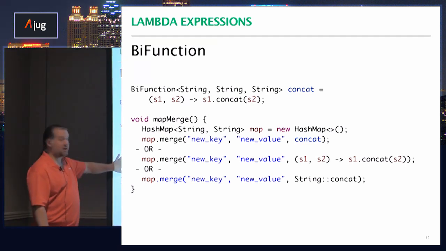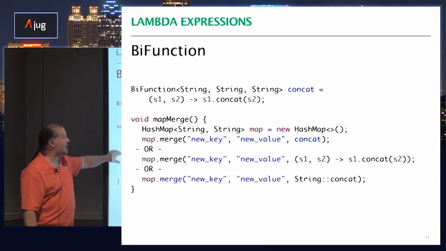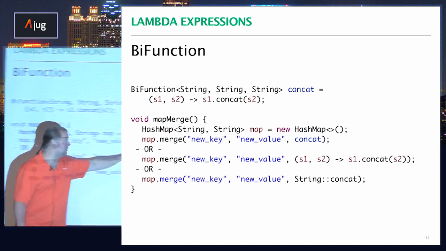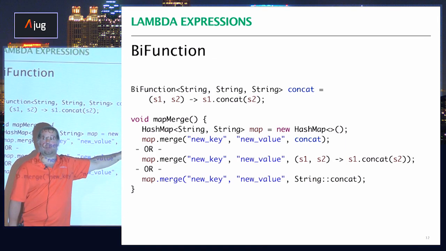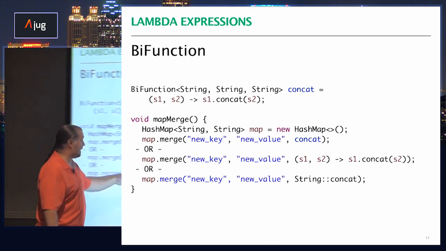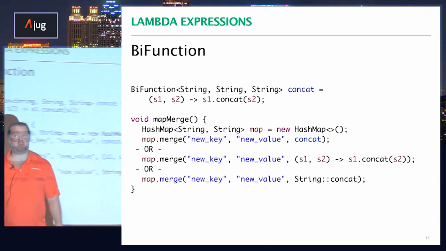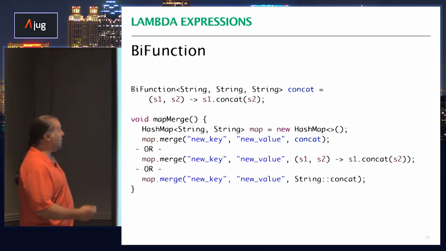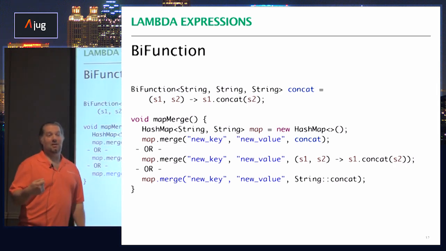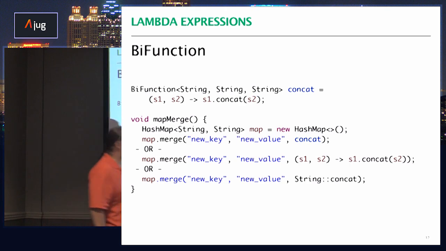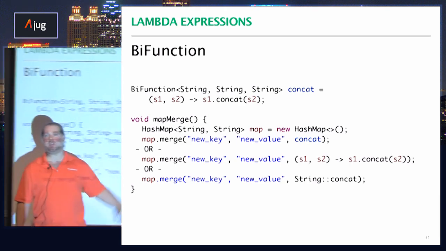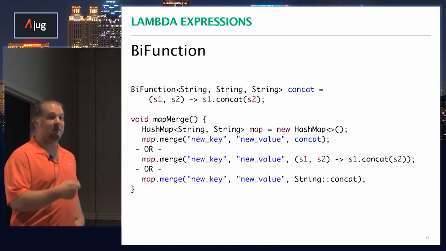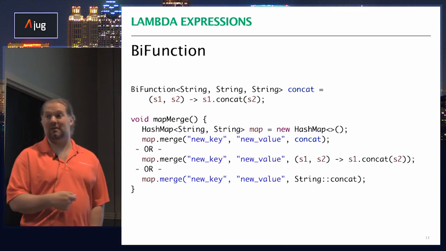This is just to list out three completely equivalent ways of doing that. I can set my Lambda expression to an instance of a variable, and then use that variable in my method call. I can just have a Lambda expression in there, the same thing I set equal to concat earlier. Or, since I just called the string concat method, I can refer directly to that method without using a Lambda expression at all, since concat already exists and matches the functional interface for the third parameter to this method.